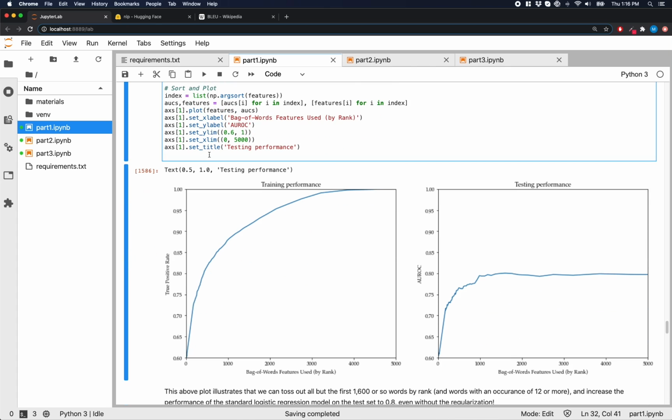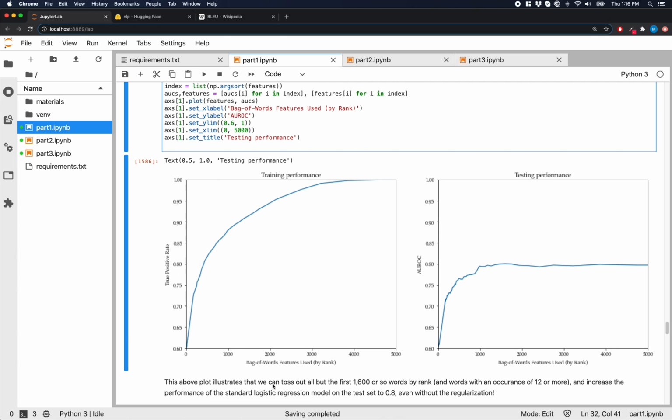What I've generated here is actually two plots that again speak about the training performance of the model. The blue line here again refers to the logistic regression with no penalty, just so that we're totally clear. So I've got the training performance of the model, and you can see that the training performance is no longer 0.99, at least as we reduce the bag of words features to be smaller and smaller.